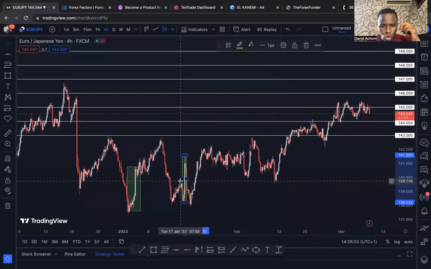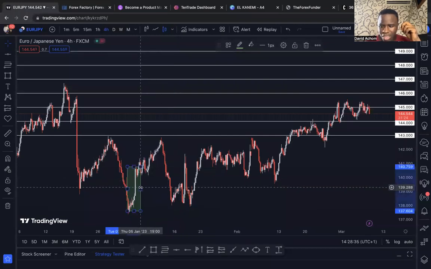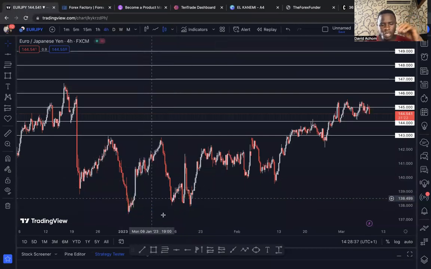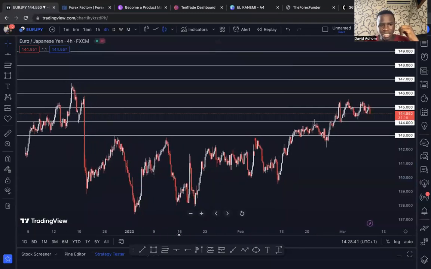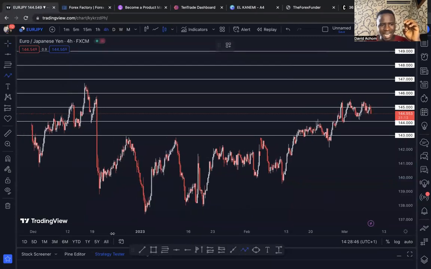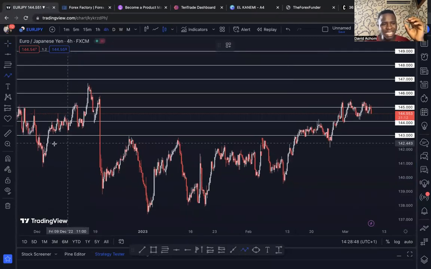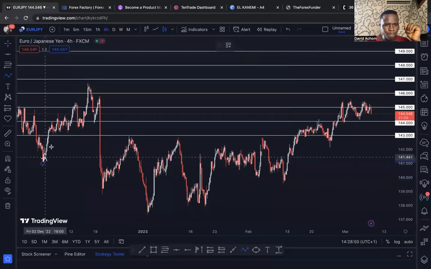Then now check, come to the recent candles. This is what has been happening since. So based on structure, let me now show you this part. I didn't include this part in the strategy. But based on structure, I want us to identify higher lows and higher highs. Let's identify the lows and the highs. This is a low. Okay, no, hold on.